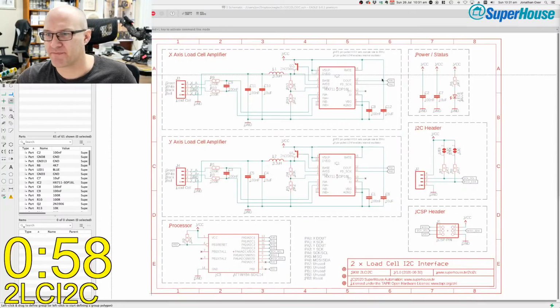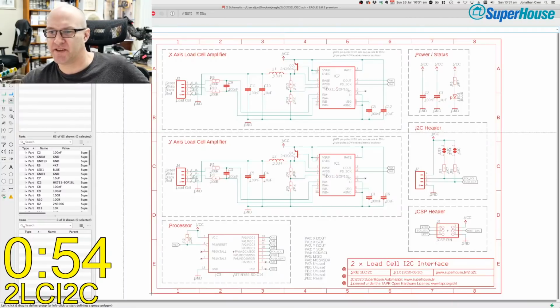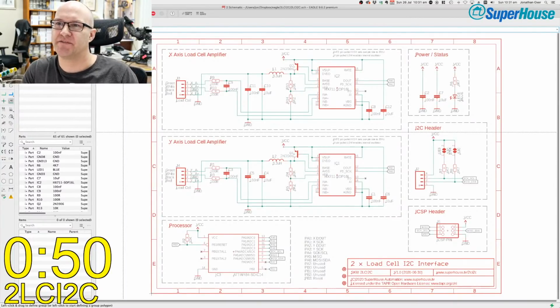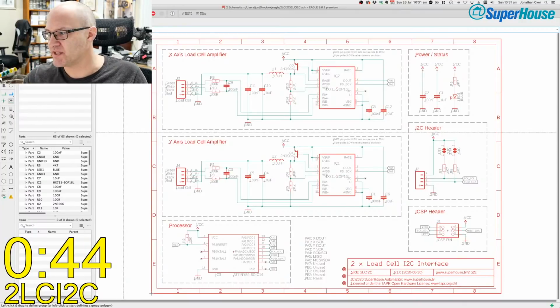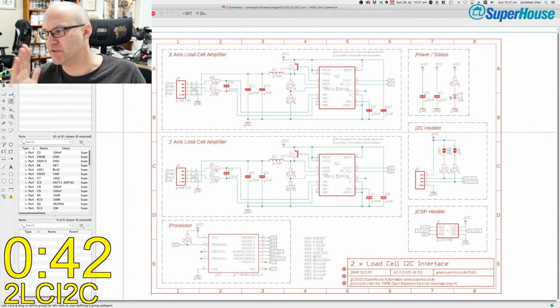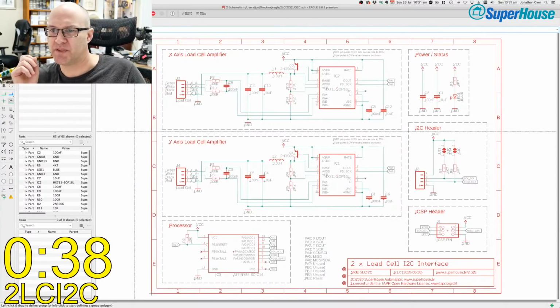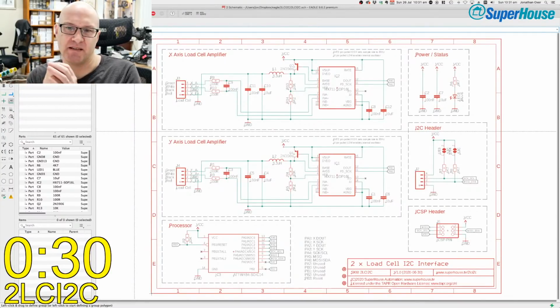Run timer. TLCI2C. Alright, so this project is a 2-channel load cell interface which converts them to an I2C interface, and this is part of the zero stick project that I'm working on with Chris, which is the joystick that doesn't need to physically move in order to receive input. The problem is that the load cell amplifiers generally don't have an I2C interface, and I wanted to be able to make it a single self-contained device.